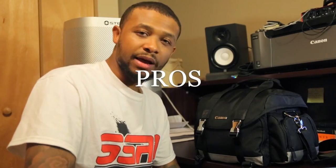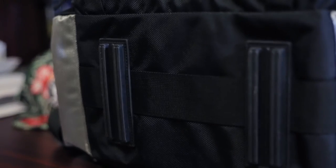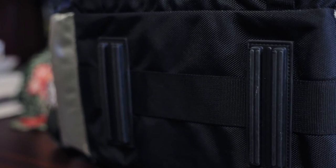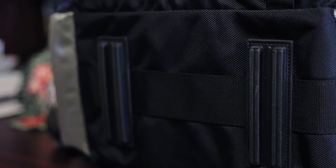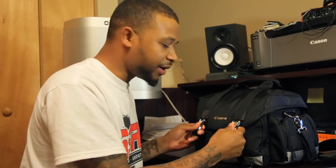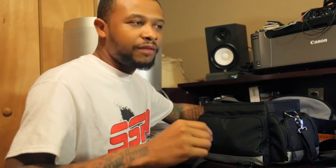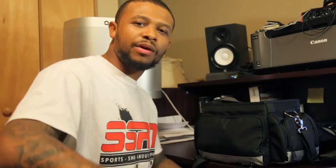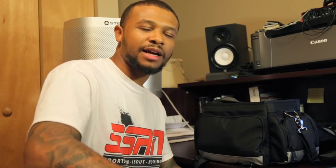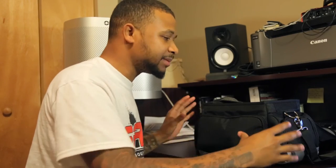Some of the pros about this bag: it has very nice build quality. You can tell down to the stitching — this bag is very delicately made. They paid attention to details. Everything is of the utmost quality. The smallest items you look at, you can see they're very durable. They have chrome pieces for the latches, and the zippers are very fine. When you pull the zipper it feels very smooth and it doesn't feel like it's going to snag. As long as you take care of this bag, it seems like it'll last you for probably the duration of your career.